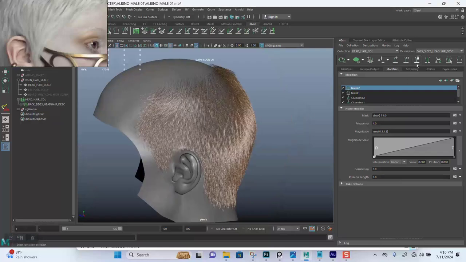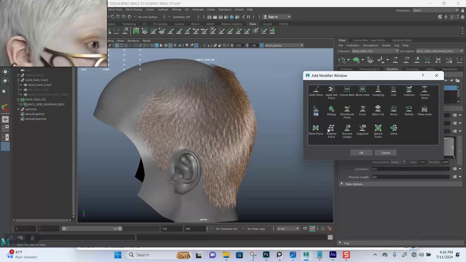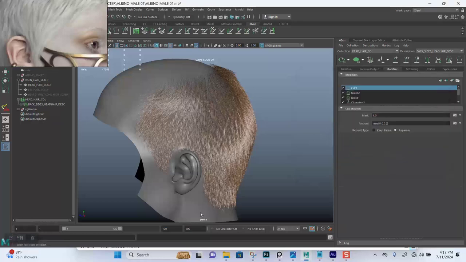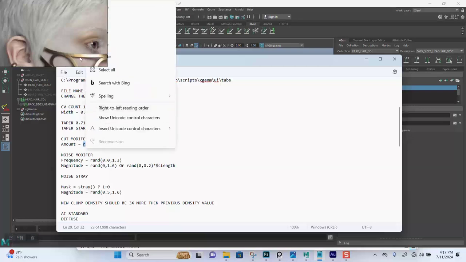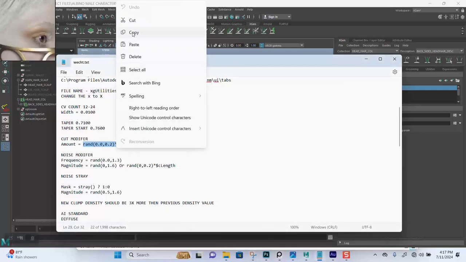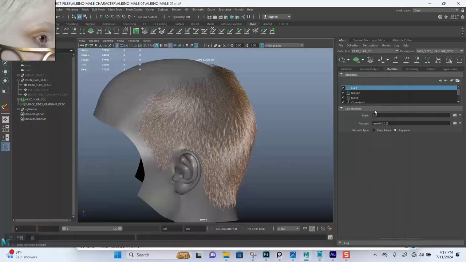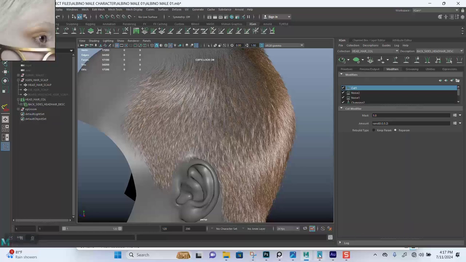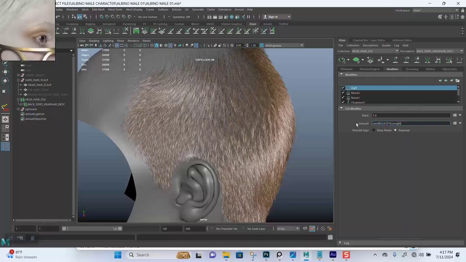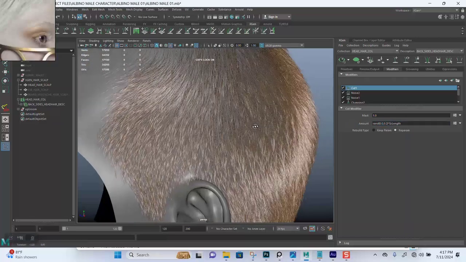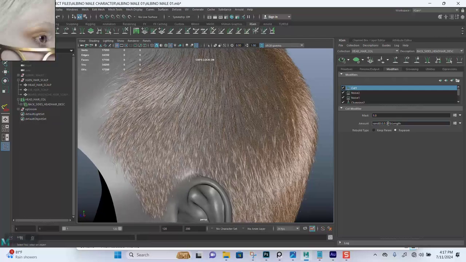The cut modifier. I also have a value for this cut modifier in here. Copy. Oh, there's already something there. But let's see the values I have. Let me just paste this in there, regardless. So let's say we increase intensity now. You can't really see much of what's happening here because it's moving from an intensity of 0 to 0.2. If you put this around 2, you can see some drastic difference around there.